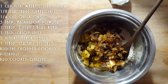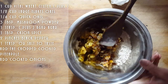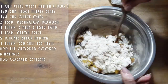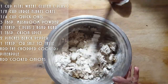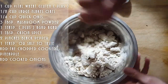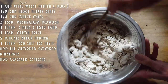Now, I know a lot of people are into not using too much oil, whatever, juice, pineapple juice. A lot of people don't want to use too much oil, then leave it out. But a little bit of fat in the sausage is also going to brown your sausage nicely, so it's not going to kill. I am going to put on a glove and mix it by hand, but for now I just want to give it a quick toss. There we go.